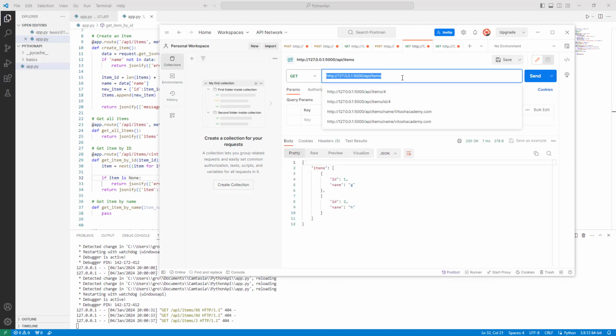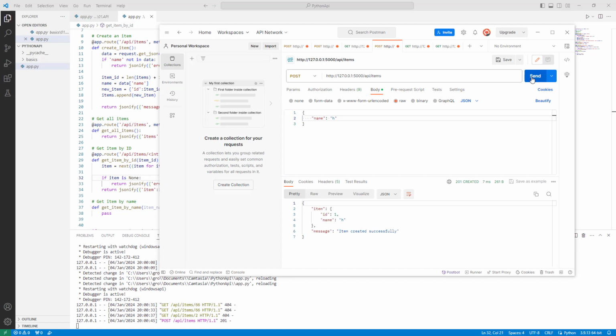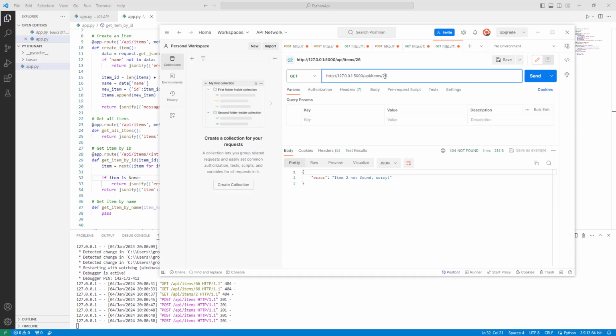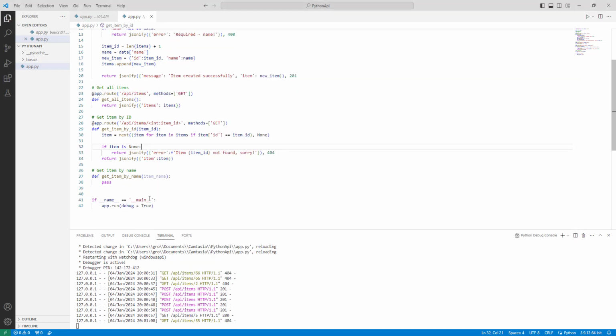Okay, let's add a few items. 4. And if we ask for item 5 here, it will give us, and if item 55, it should give us item 55 not found, sorry. So far so good, I would say.